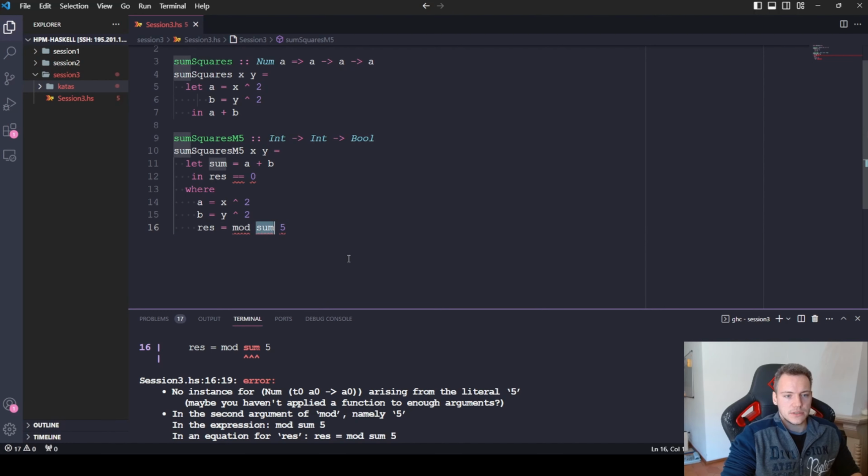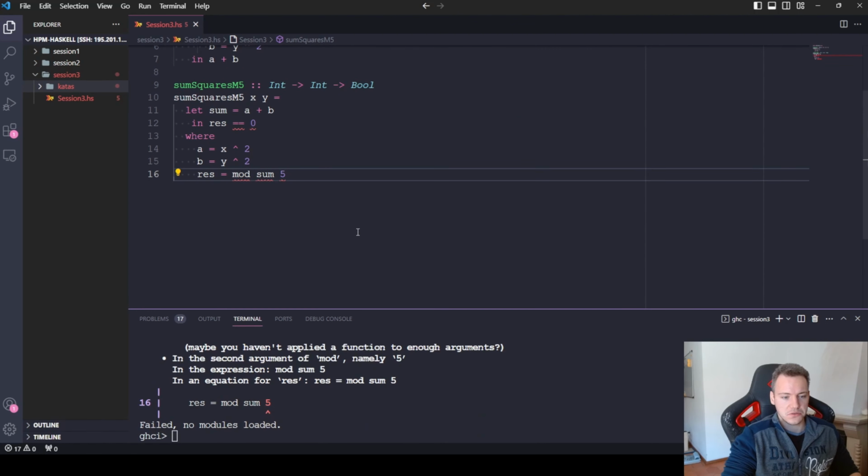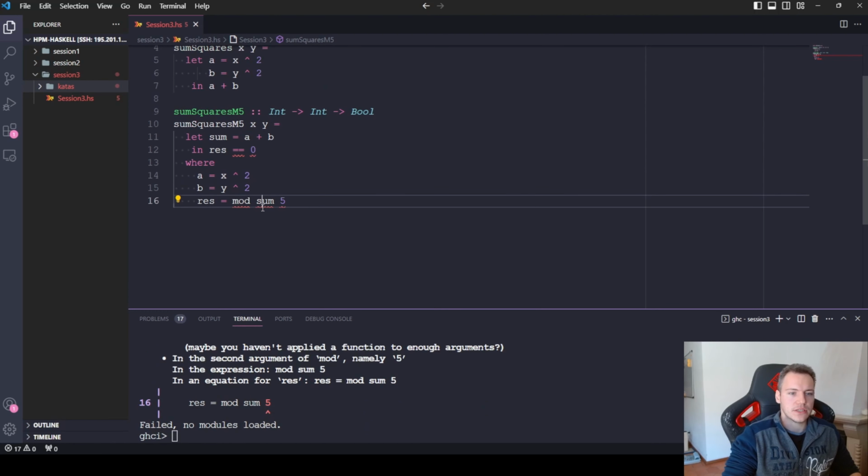Because sum is not even defined here. Probably that's why. So it's maybe applying just to 5 or something. Anyway, sum is not available here because sum is defined in the let definition and is only available in this line. So if you try to use it here, it doesn't work. Okay, so I'm just gonna revert this back to this.